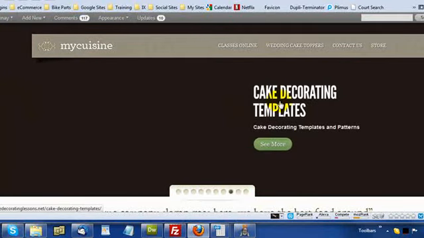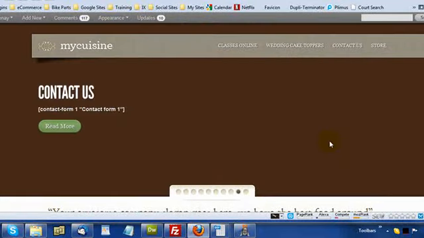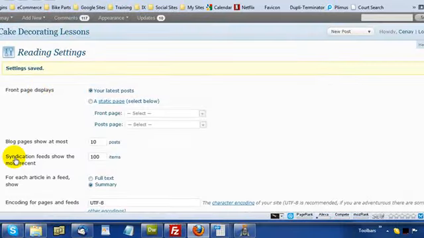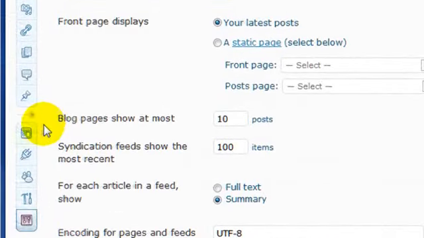Okay, I've added a new page, Cake Decorating Templates, and it was the only one I was expecting to be here. However, I've got an awful lot out here, and I look across here and I see I've got quite a few, so I've got a setting wrong in the ePanel. The other thing I did have to change was I had to take this off of a static page and put it on your latest post, because the theme actually controls what is displayed on the home page.